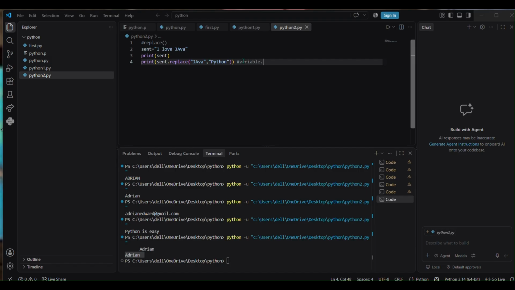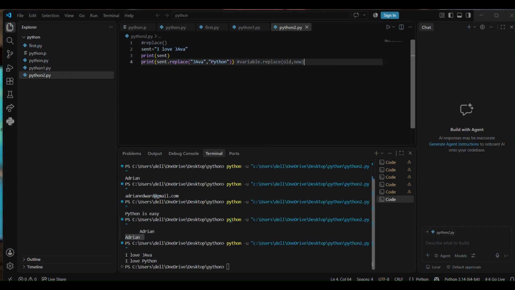Variable dot replace old comma new. Right? So now let's run this program. See, first it was I love Java, and after I replace it, it's now coming like this. I love Python. So it replaces one piece of text with another.